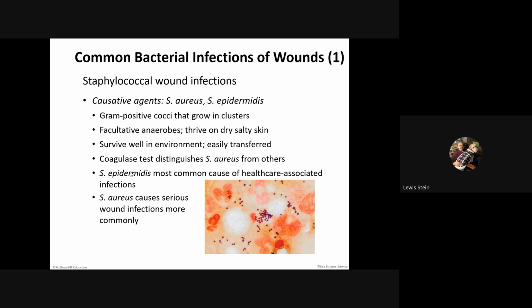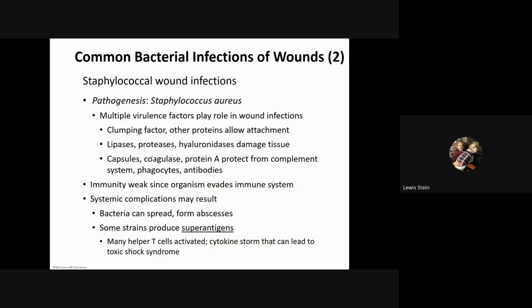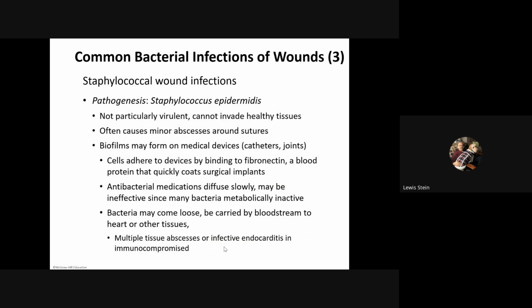And that's the way I classified them in my charts way back when, MRSA or MRSE, and then MSSA and MSSE, methicillin resistant or methicillin sensitive. If it was methicillin sensitive, easier to treat. And again, the coag test is the winner. And all these different factors and the super antigens and the cytokine storm, they're all there for your viewing pleasure.